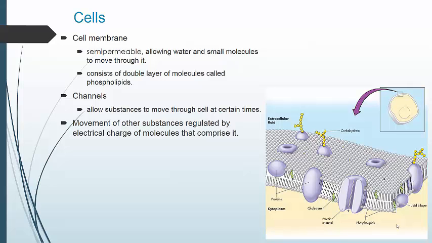It is created by a double layer of molecules that are called phospholipids, and this layer itself is what they call a lipid bilayer, meaning it has two layers of lipids. These phospholipids are polar, which means that one end of the molecule has an electrical charge, and the other one, which is the lipid portion, does not have an electrical charge. The charged phosphate end is attracted to the watery environment inside and outside of the cell, so it's going to orient so that the charged phosphate ends are towards the cytoplasm on one side and the interstitial fluid on the other side.